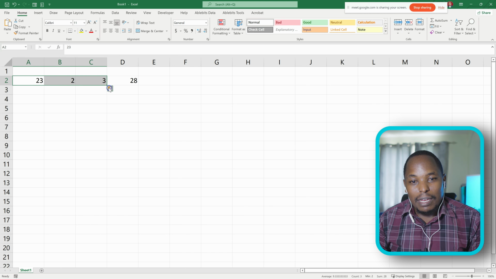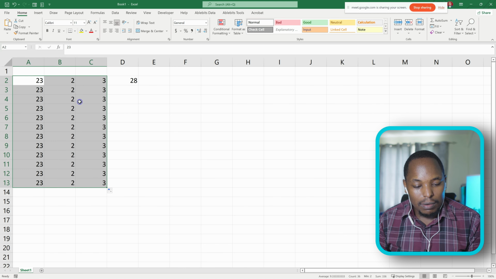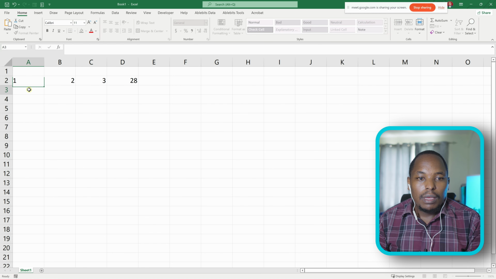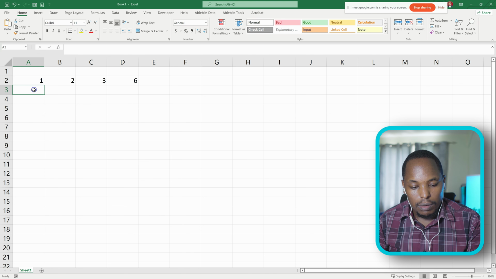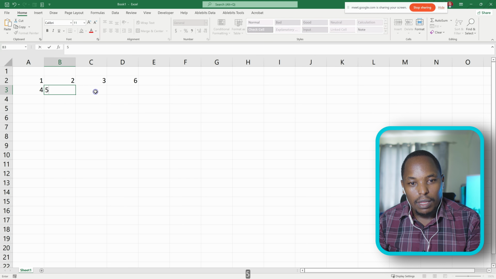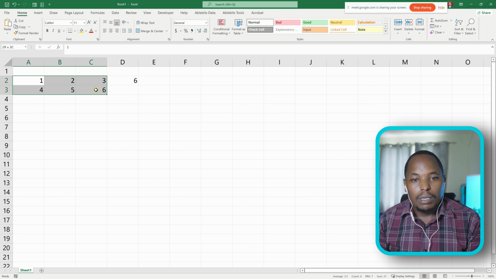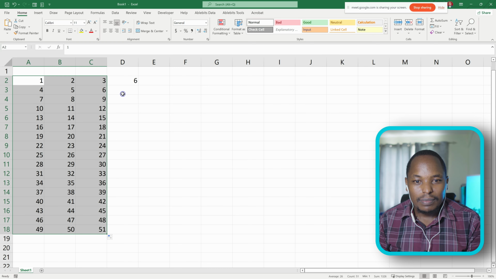Okay, so we might have that, and then let me show you something else. This should be 1, say this is 4, 5, say this is 6. Let's pick a pattern and let's create a table like that one.